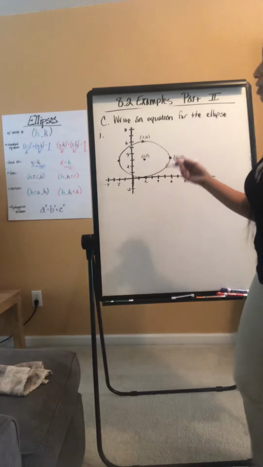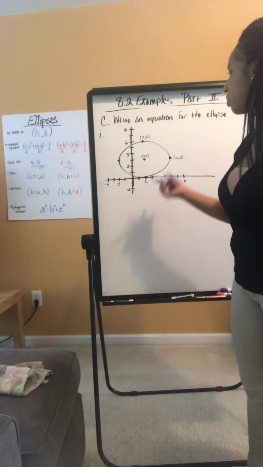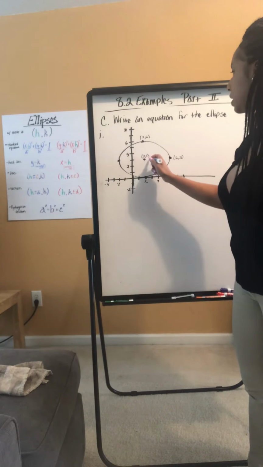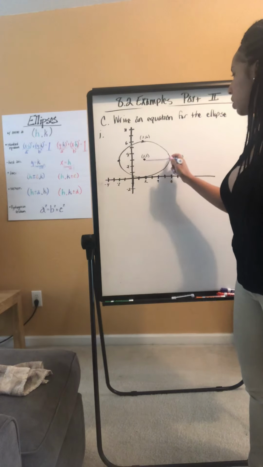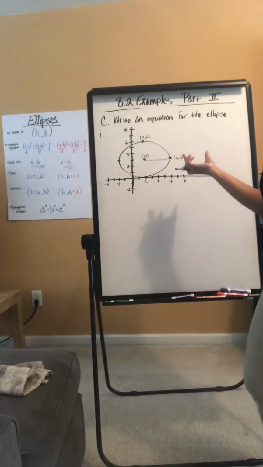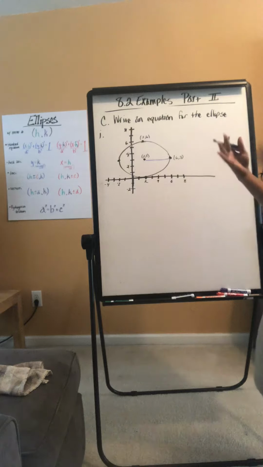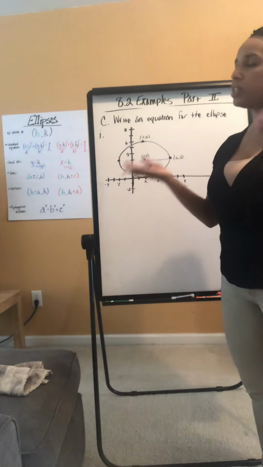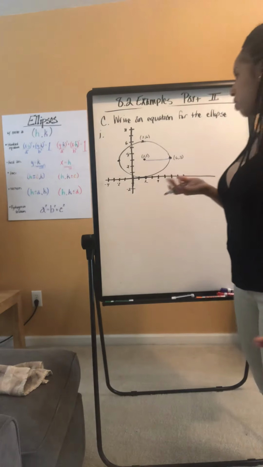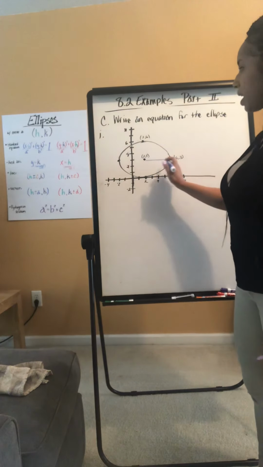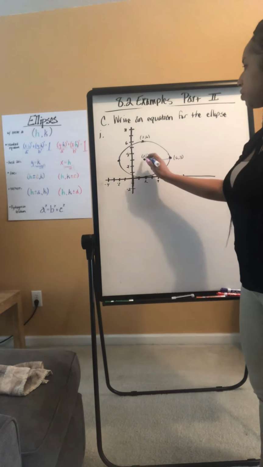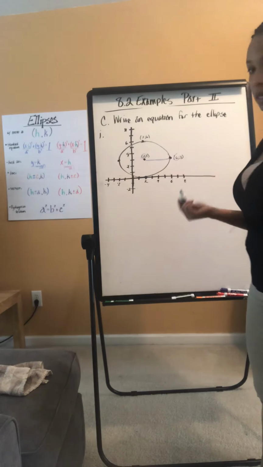If this is on a graph paper or grid, it'll be real obvious how many spaces it is from here to here, right? Our longer one is our A, the shorter one should be our B. But again, if we figure out the numbers, whichever one is the bigger number is our A and the smaller one is the B. Since I'm going along the x-axis here, I could subtract my x coordinates, right?